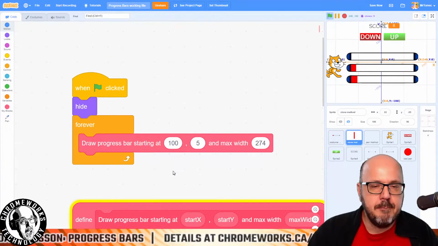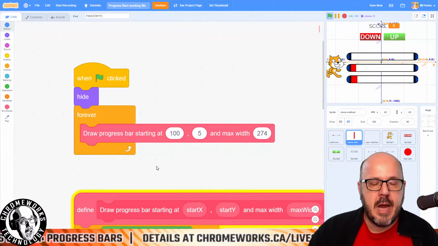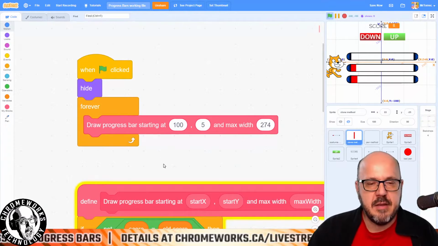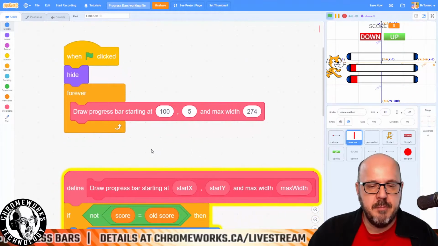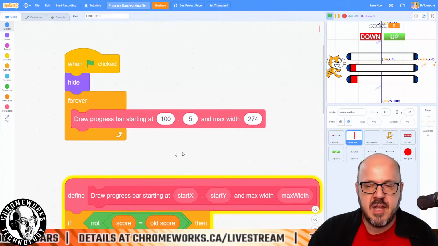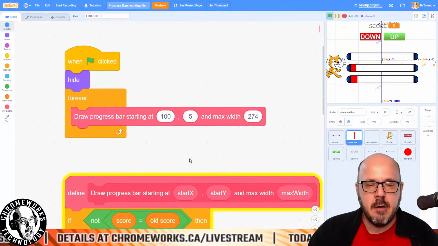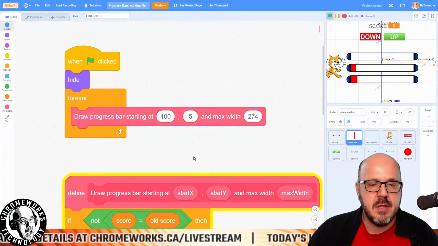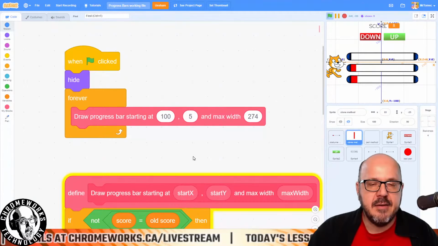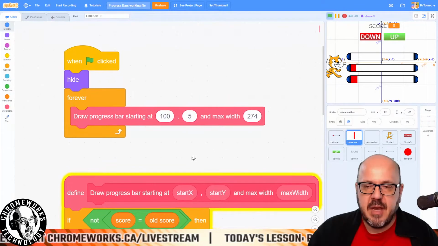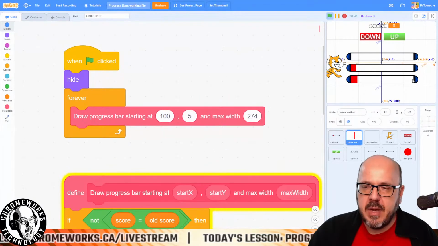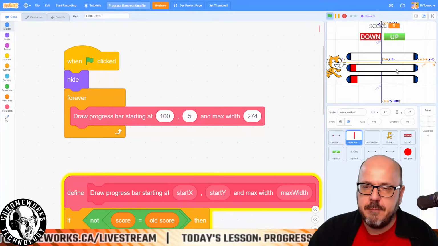I've drawn a custom block here, guys, that you can feel free to grab for your own code that takes care of all the details of this. You basically just have to set up some variables inside your game. You need a variable called score or whatever it is that you're keeping track of. And you basically just have to figure out how wide the area of your screen is that's going to be filled up with your bar.